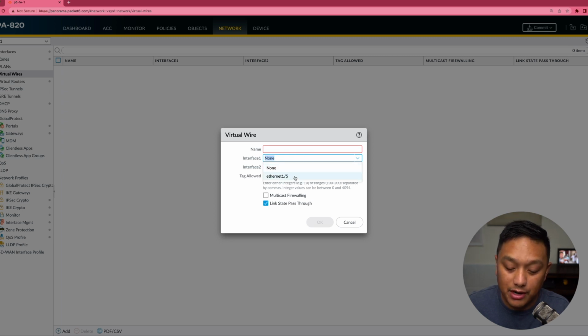There are layer 2 interfaces that you could configure on your firewall, and this really just provides switching between networks. So one of the firewall's interfaces will be connected to a layer 2 segment.